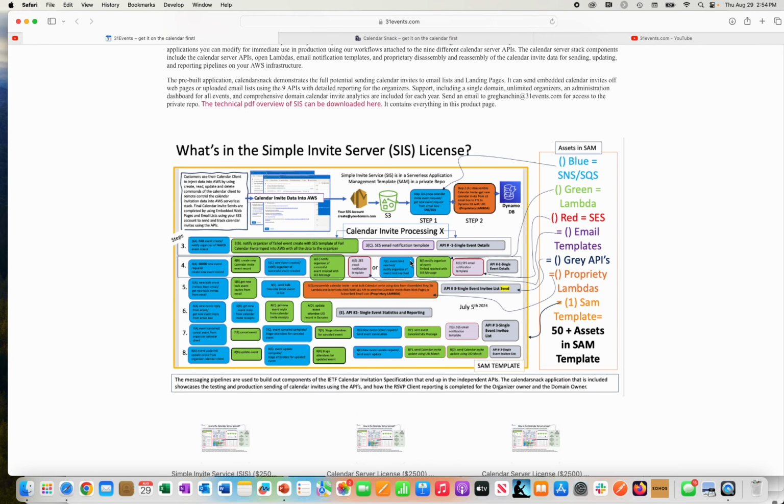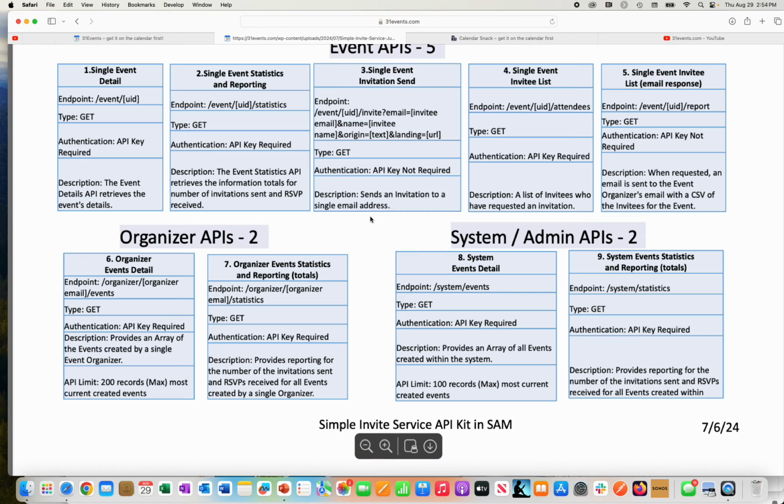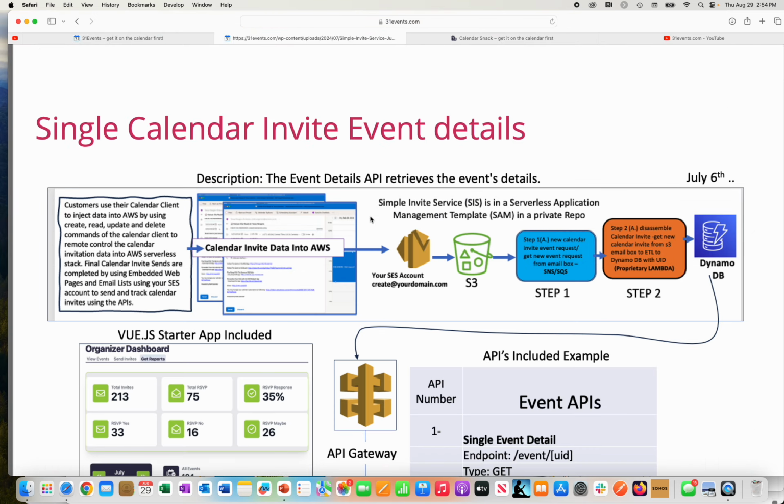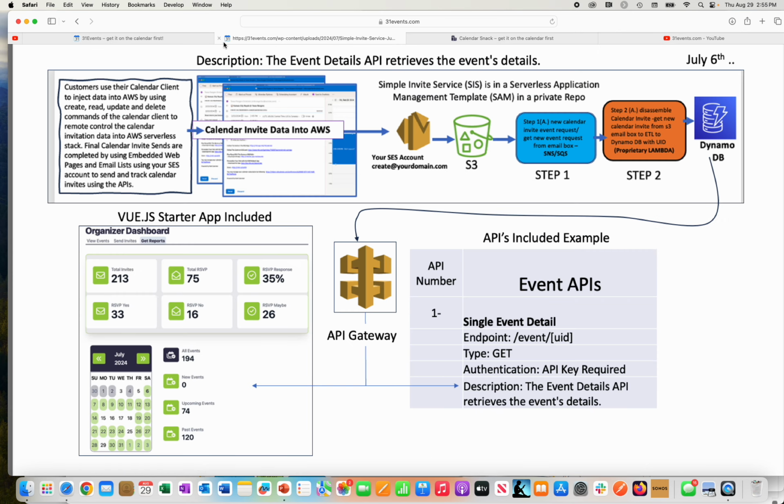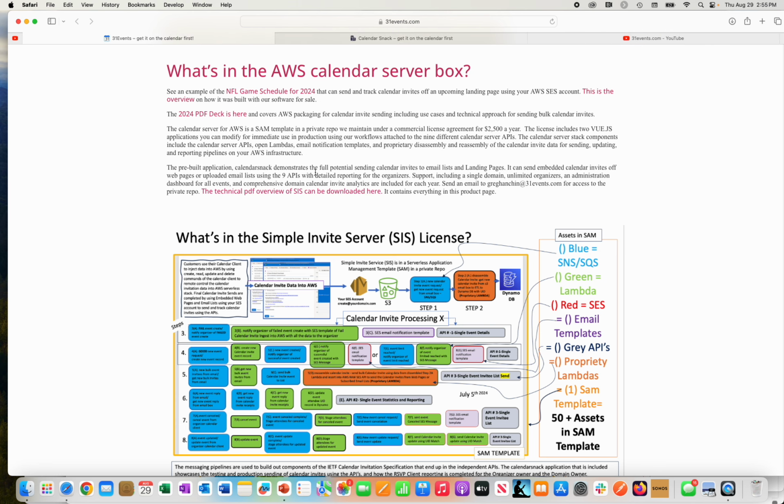The website has, again, a very detailed technical overview, including this one here, which is essentially the whole website itself in a box. We go through great details on how it all works. I'm going to put this away and go back to the site.